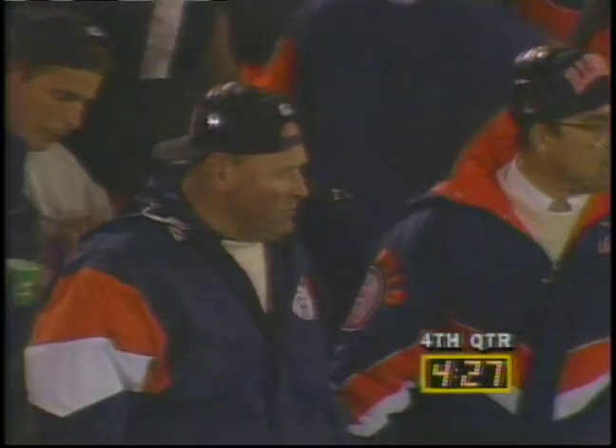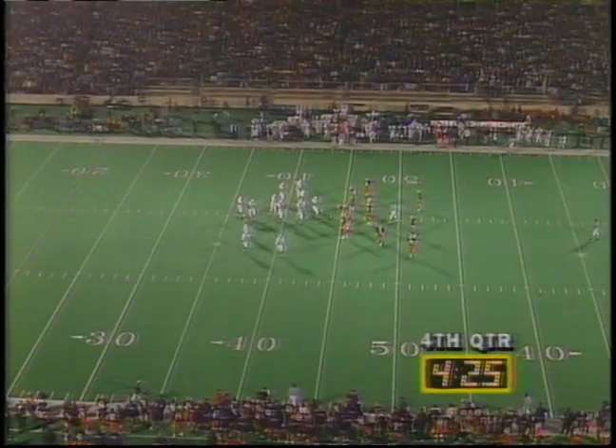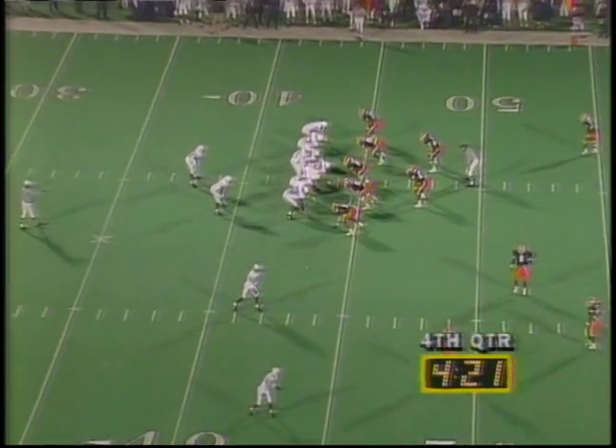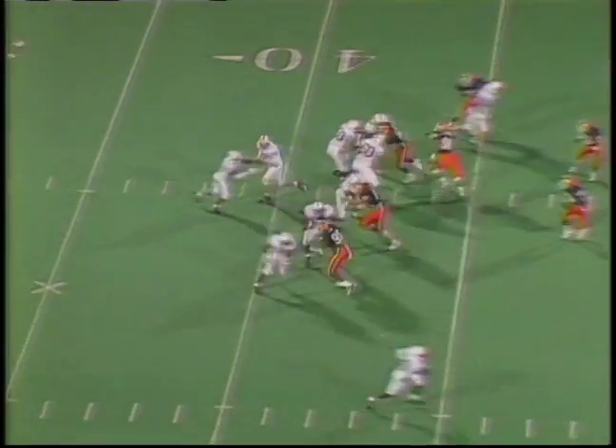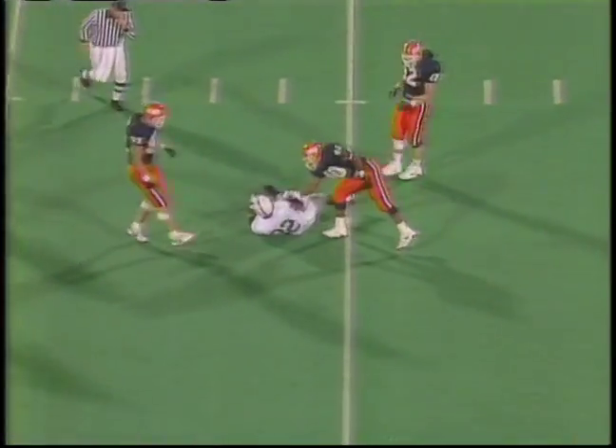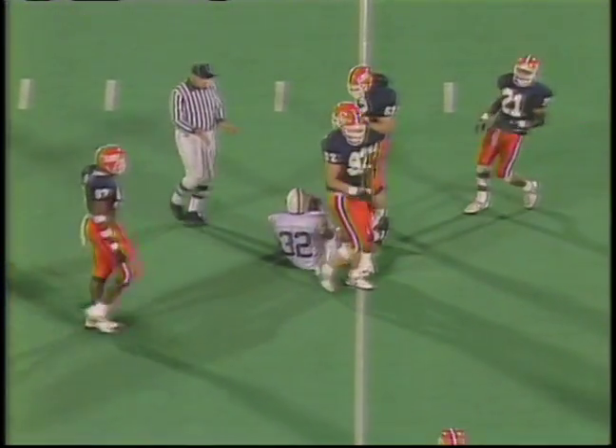That's a tough call because you can't get in the kid's mind — maybe he felt that Ingram was going to break it and he just grabbed whatever was handy. 4:26 remaining in the ballgame, 31-28 Illinois by three. Penn State on the move starting on their own four yard line — they're out to the 44, making up 40 of those 96 yards. Back to pass is Kerry Collins; he throws it complete to Kajana Carter at the 49 yard line for a nine yard gain.